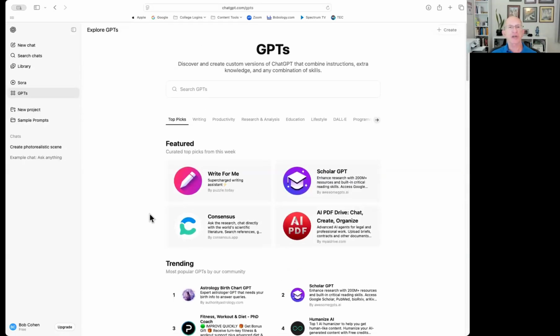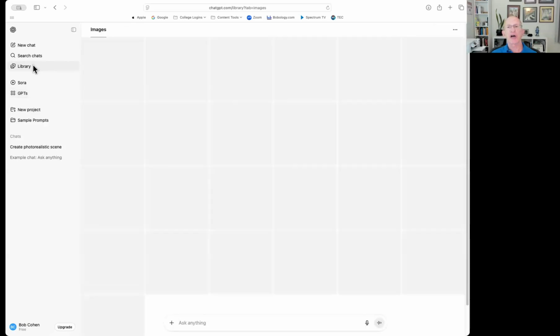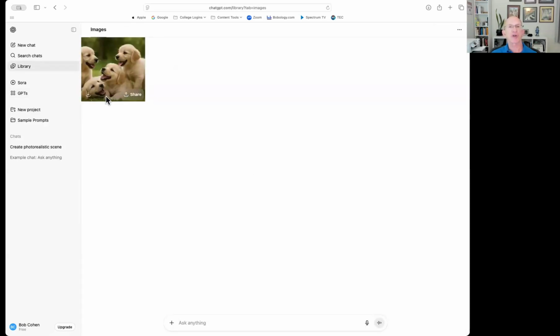All I've done is I've just logged in with a username and password and created an account. When you go up here to your library, you'll see a library of photos, whatever images you've created, they'll start to show up in your library. It makes it really easy to find and organize. So you have the ability to do quite a bit in the free plan. It's just that if you hit a busy time of day, it might not respond quite as fast.